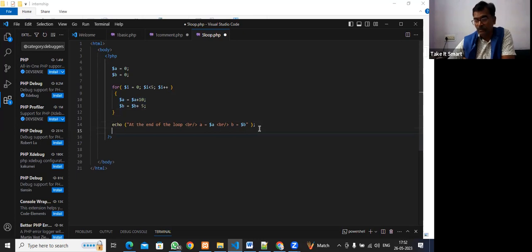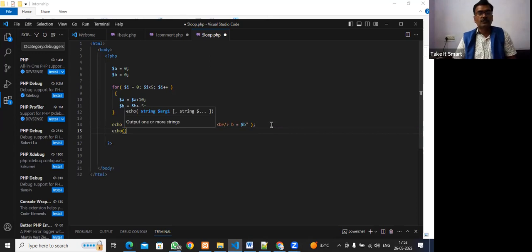Once the loop is terminating, it's going to give the value, and I want the output from you. So guys, please tell me the output fast. I hope no one is sleeping. Everyone was here. So what will be the output? What will be the value of A? Anyone? What is the value of A and what is the value of B? I will note it with your name. Can you tell? Anyone, please? So what's your name?